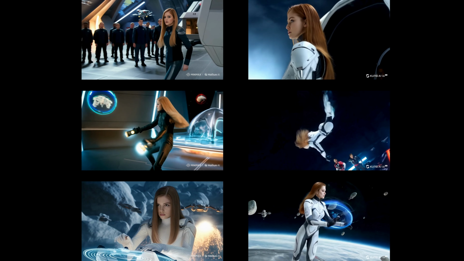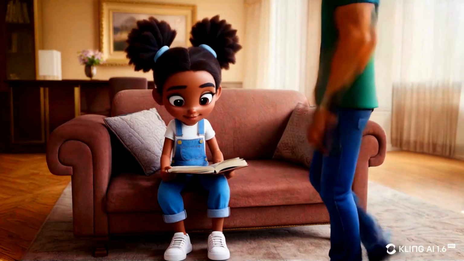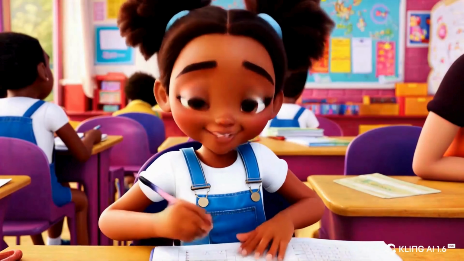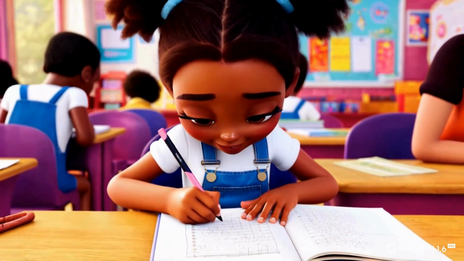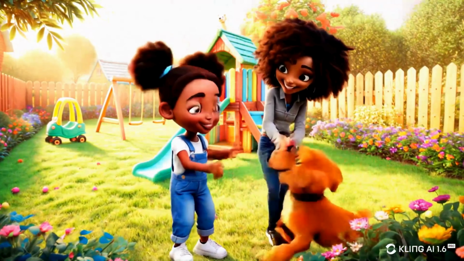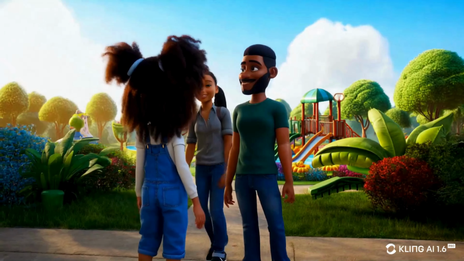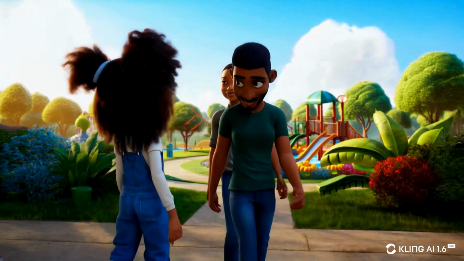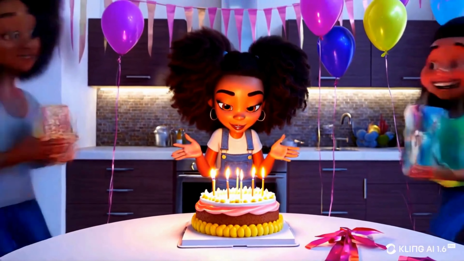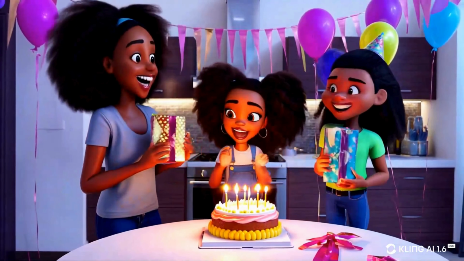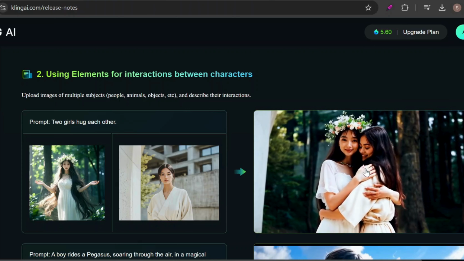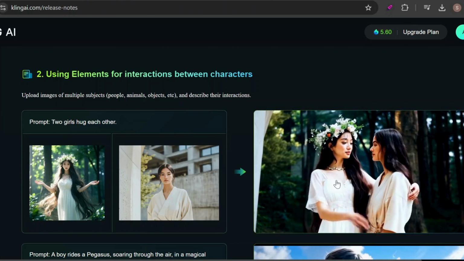That said, I'm still very impressed with Kling's new Elements feature. It does an excellent job maintaining consistency with one or two characters. However, as more characters are added, the AI tends to get confused, often requiring prompt adjustments or multiple re-rolls. Even then, you might not always achieve satisfactory results, as the AI can struggle to maintain clarity and consistency in more complex scenes.